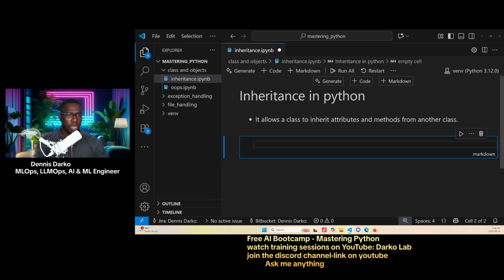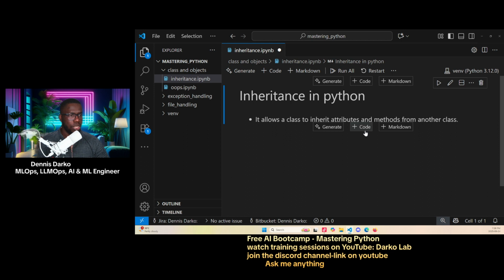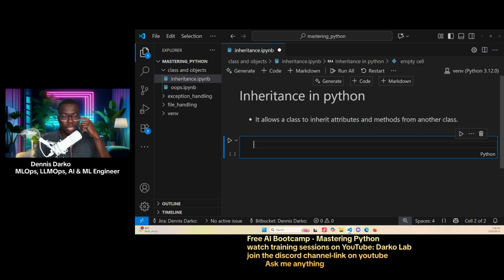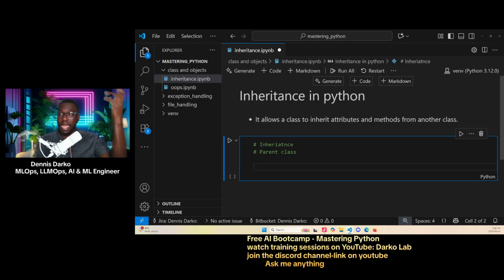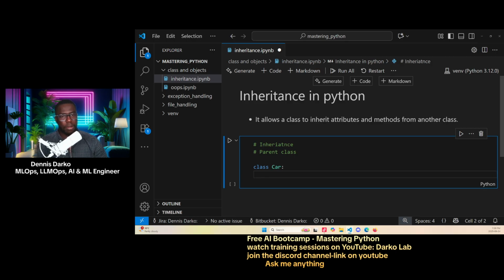Okay, so when we come here, let's code. Let me do the normal coding, which is the classes and objects that we know. We are looking at inheritance, and first the parent class. The parent class that we did last time, in classes and objects, is basically our base class or the parent class. So we can have a parent class like Car. Remember I said always capitalize each word. So now this becomes our parent class.